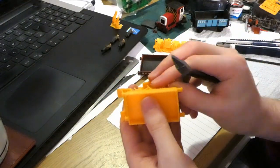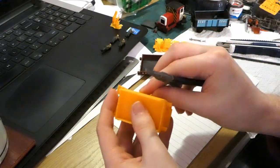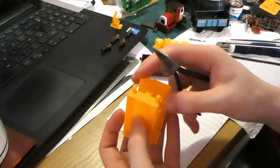So I'm just going to go down and pull all of this stuff out. Try and keep as much of it as I can on the sheet.